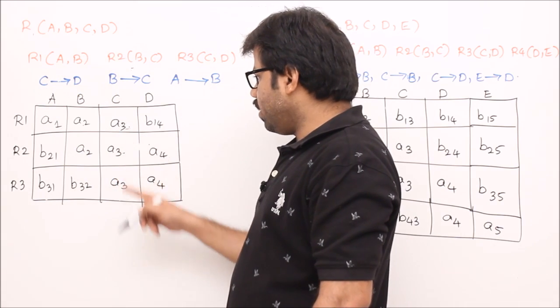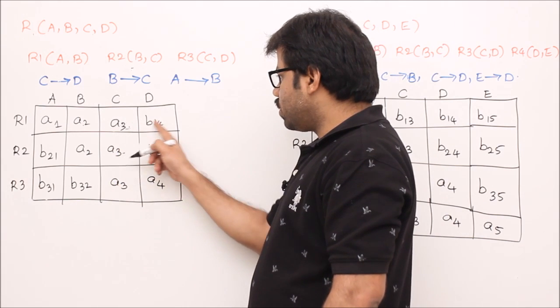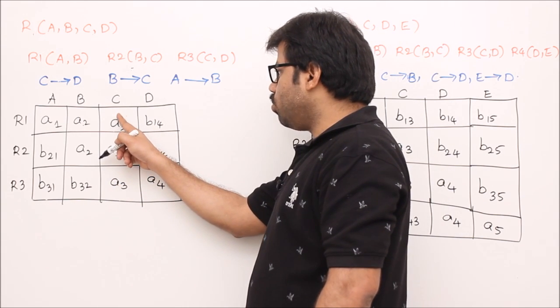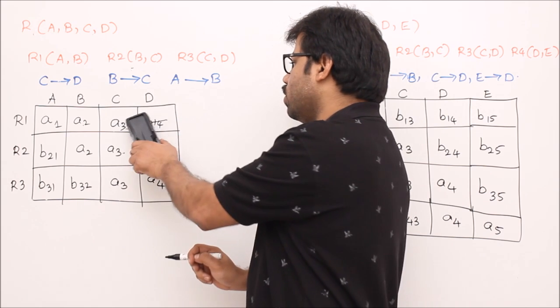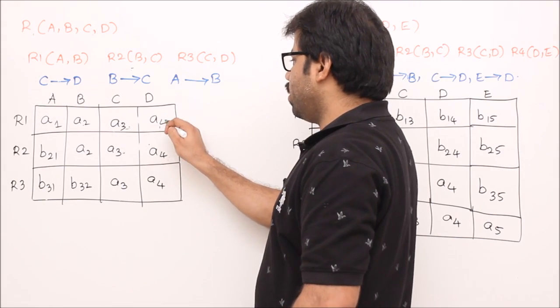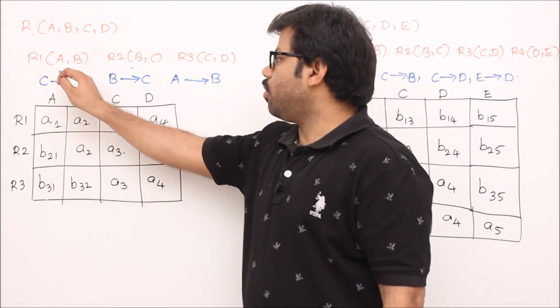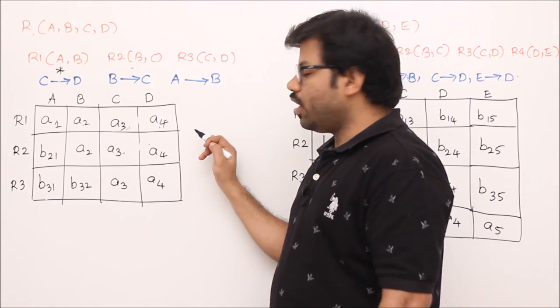If you do C to D again, all are A3. Now see, this was a new modification, right? Because of this new modification, this is now going to be changed to A4. So it was not done in the first pass, but now it is done at this moment. That's what I'm saying: again a modification because of C to D. Continue. But you don't need to continue.